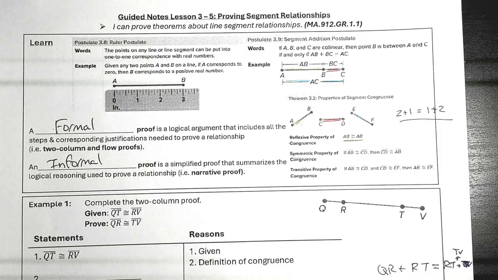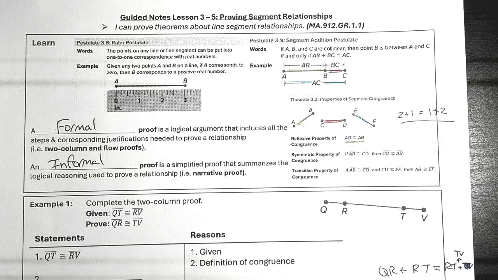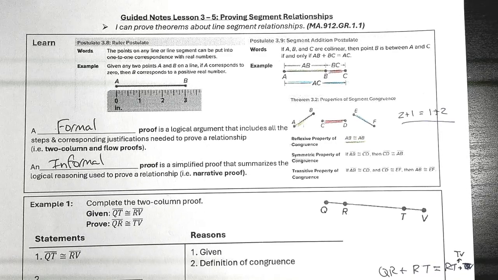The example we used in class was, if you know that me and two of the other students, I named folks in class, but if the three of us have the same amount of money, and you find out that I have $5, well, you have to know that student A has $5. And if we both have $5, then student B also has $5. So that's the best analogy I can give you.